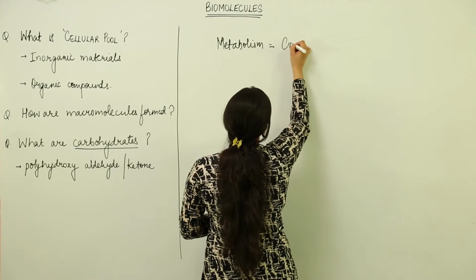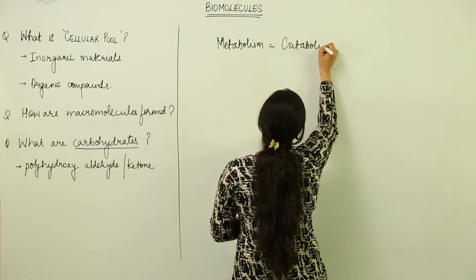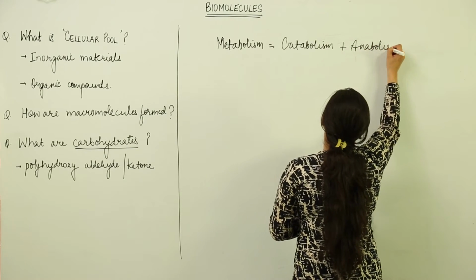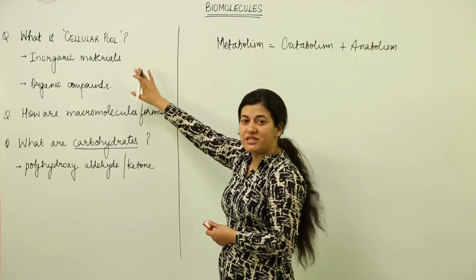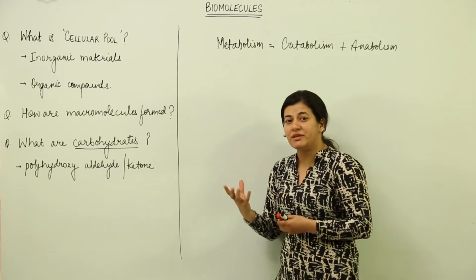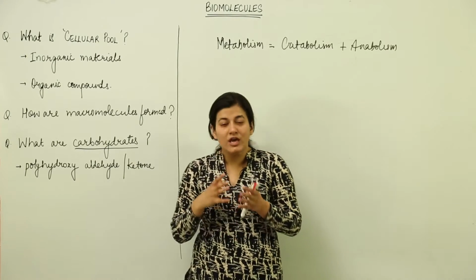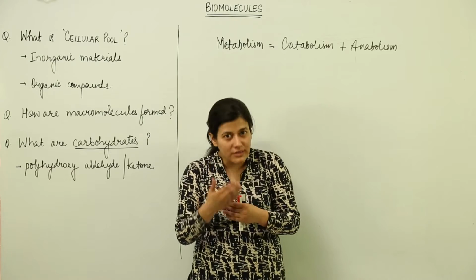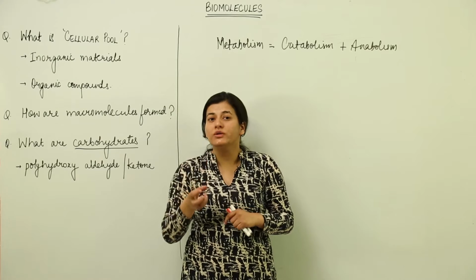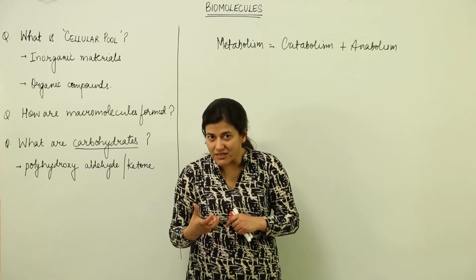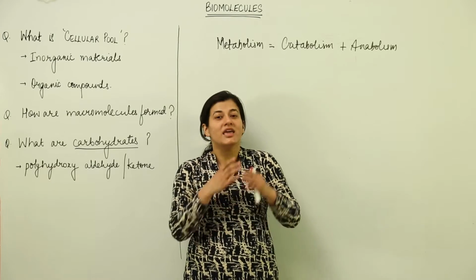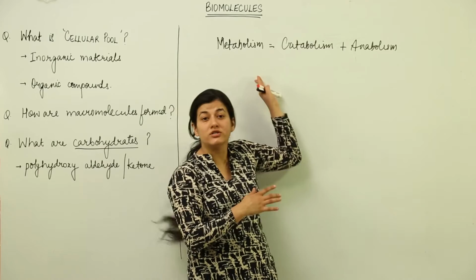Now what is metabolism? Metabolism is the sum total of catabolism and anabolism. Now what are these terms? These terms are nothing if they are not in reference to the materials which are inorganic materials and organic compounds. Now how do we distinguish that something is living and something else is non-living? Because a living component will perform certain functions of breaking certain compounds and making a few compounds out of those compounds, so that there is a continuity of life that is being maintained. The various functions which ensure that the cell is living are carried out in the process of metabolism.